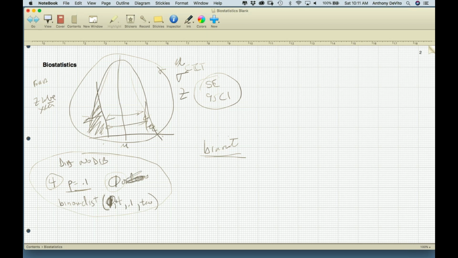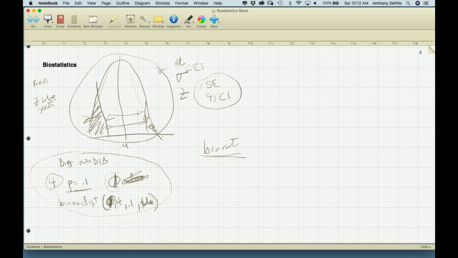Forget about the "or less" yet. Okay, 4 is the number of people that you sampled, your sample size. 0.1 is the probability of any of those individuals being diabetic, and you would answer false for cumulative because you're only looking specifically for the probability of no one being diabetic, or 1 being diabetic, or 2 being diabetic.